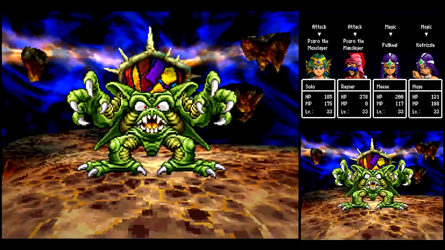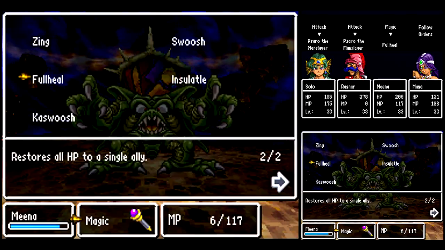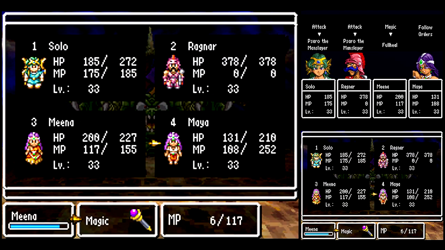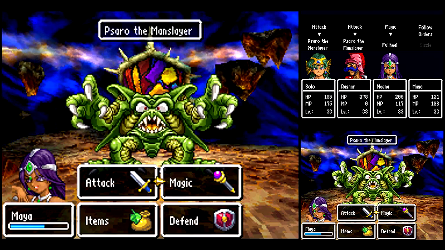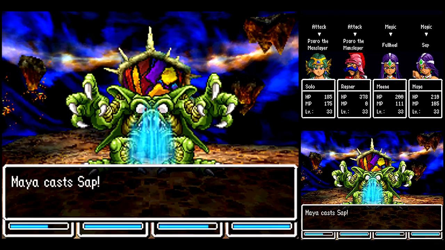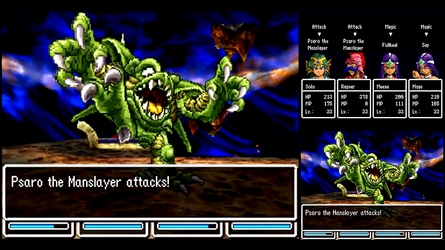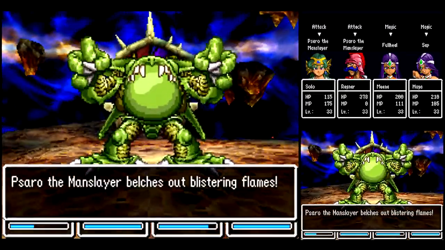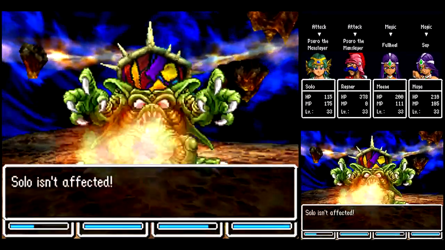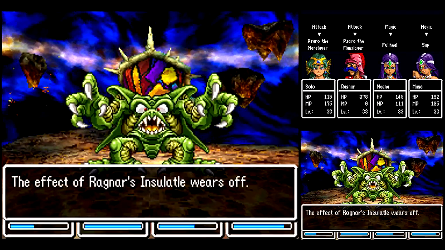Okay, that's 6! What did that do? You got bigger legs now. So? But yeah, let's heal up there, re-sap him. Uh-oh, Insulate's wearing off. Nuts. He's gonna use one of his breath attacks, I just know it. Nuts! Oh. Well, that didn't do so much at all.